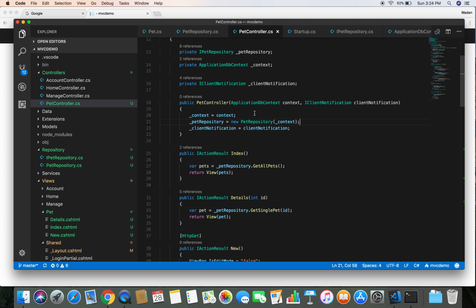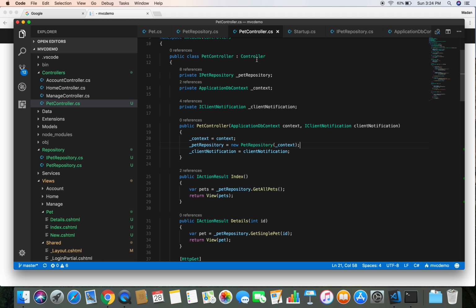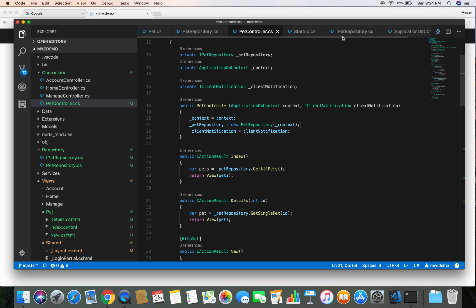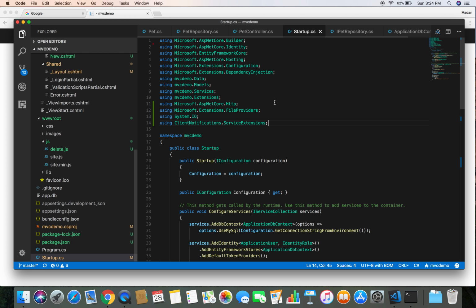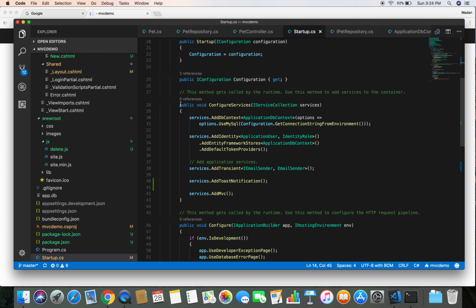ASP.NET Core provides us the functionality to handle dependency injection out of the box. If we head over to the Startup class, here is a method called ConfigureServices, and this method handles the dependency injection and provides us the feature to implement dependency injection in our classes.